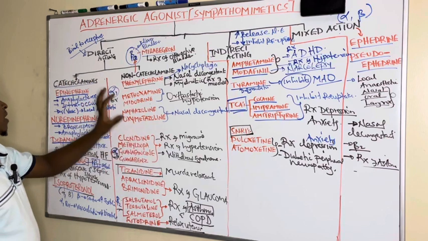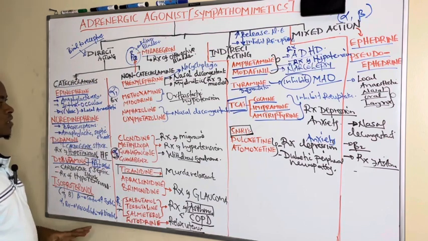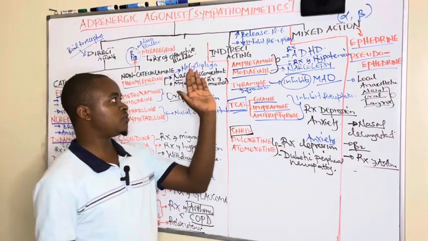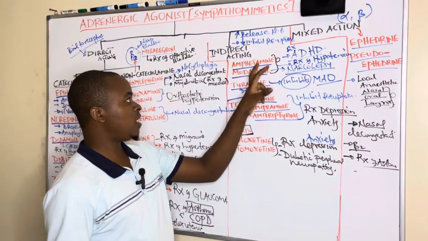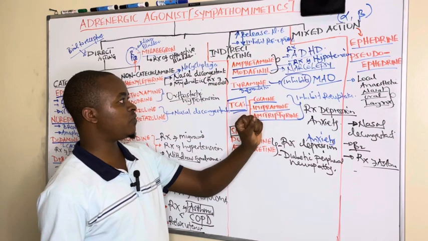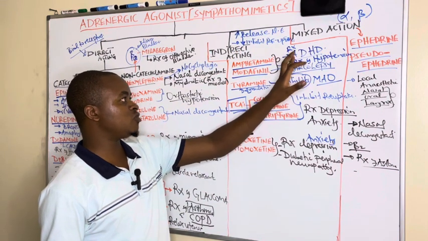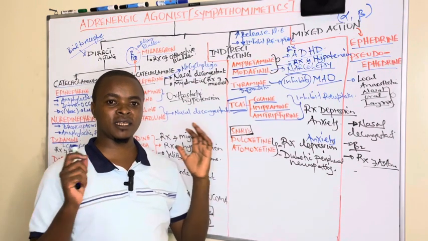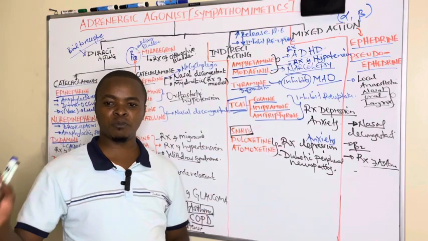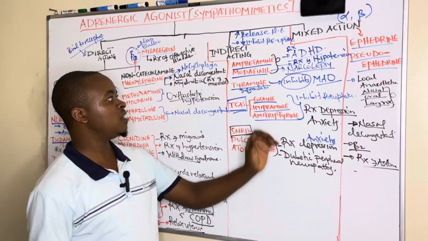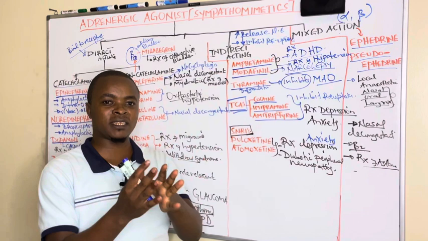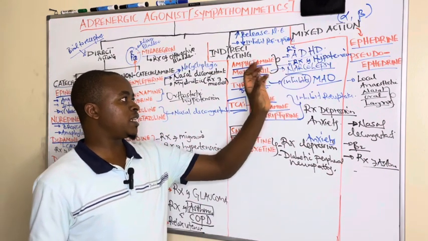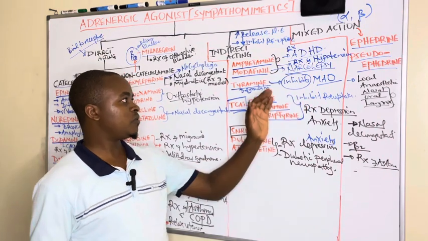So in this session we have looked at catecholamines and non-catecholamines, which are direct acting by binding the receptors. We have seen their different uses, and the indirect ones, which act by increasing release of norepinephrine, being used in the treatment of attention deficit hyperactivity, where people cannot concentrate on one thing. We use them so that they can become attentive and awake, and even in narcolepsy during the day.